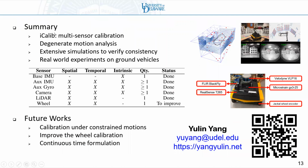In summary, we designed iCalib, a multi-sensor calibration framework which can handle multiple IMUs, multiple gyros, multiple cameras, LiDAR, and wheel with both spatial temporal calibrations. We also studied degenerate motions for multi-sensor calibration. Both simulation and real world are used to evaluate our system. In the future, we will investigate camera calibration under constrained motions and improve the wheel encoder calibration. Thanks.